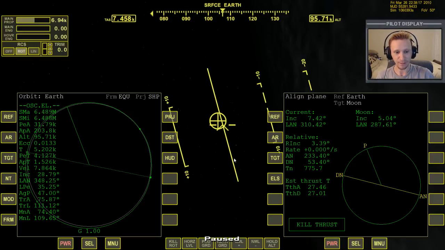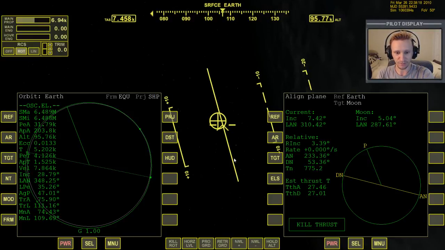Now that I've said that, let's get back into the flight here, where we're eventually going to get to the moon. Now in the last video we took off from Cape Canaveral, and I just discussed a couple of basic concepts, such as making sure that we're going to arrive at Brighton Beach when the sun is up, and then we talked about getting up into orbit while having our relative inclination between our orbit around the Earth and the moon as low as possible. So let's go ahead and continue.